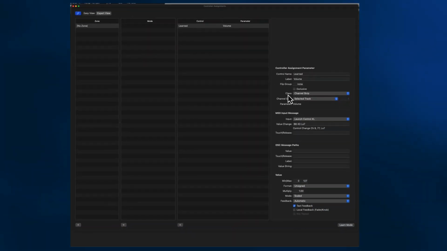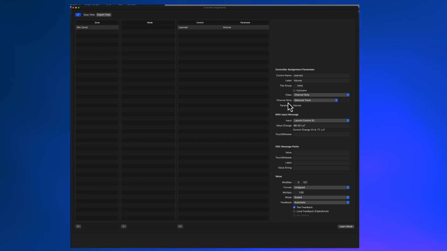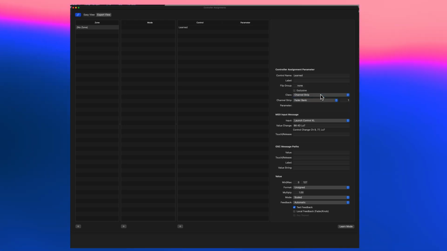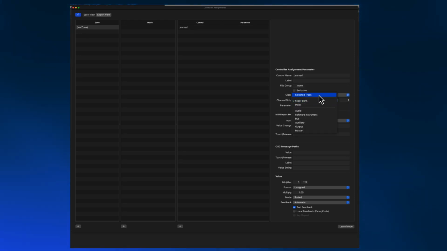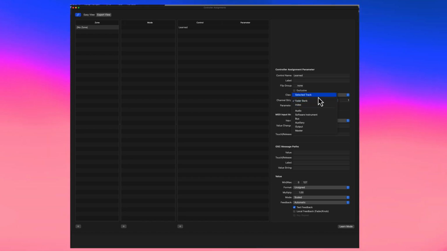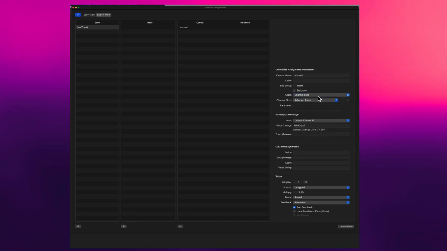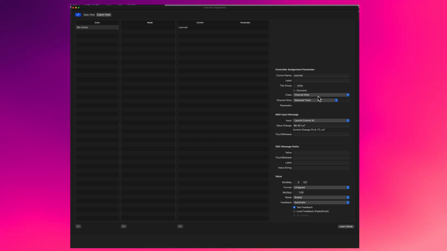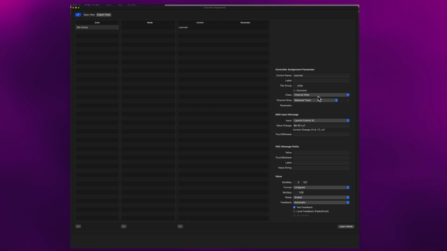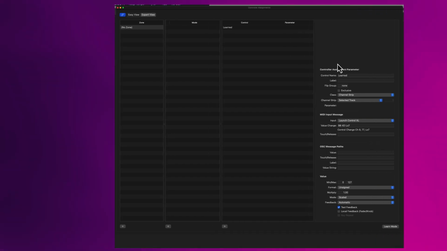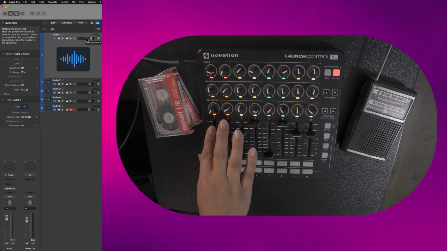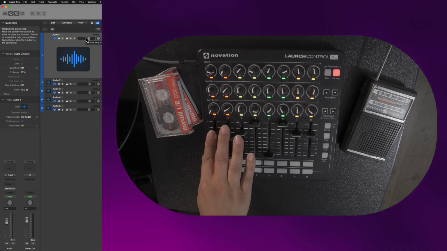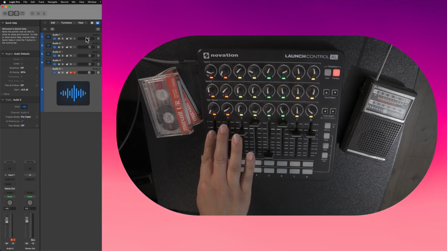If we go under class where it says channel strip, you will see the term selected track. When these assignments are made inside of the controller assignment window, you find that you can select a specific channel strip type when making your assignments. Selected channel strip or single fader does have some benefits. For one, it is dynamic, meaning it starts to operate once I choose a new track. If I start on track one and move the single fader assignment, the volume slider will work. Same thing if I go to track number five.